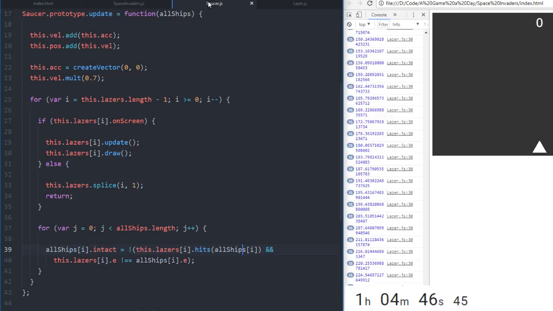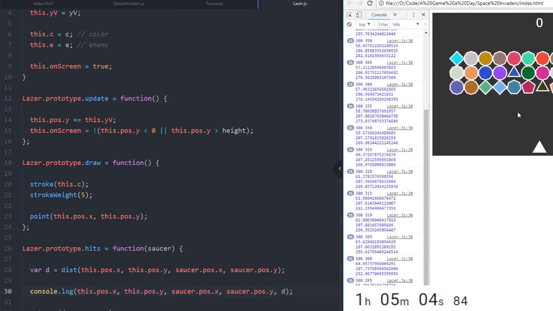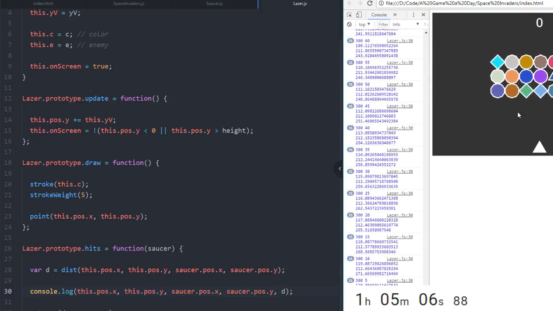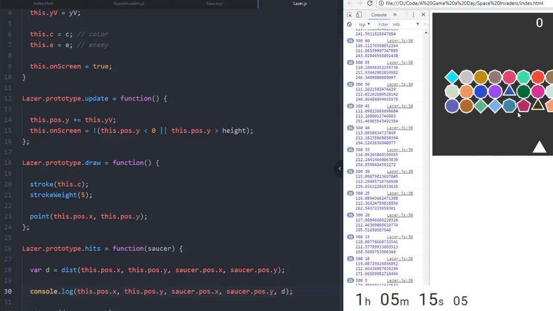This is good. Let's log all this. Okay, they're apparently all in the same place.